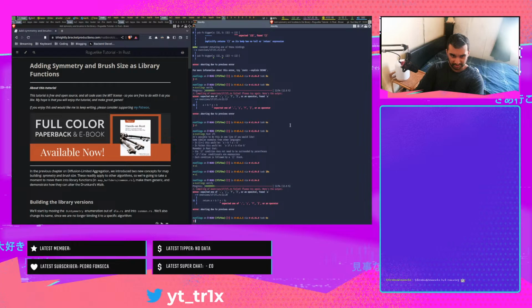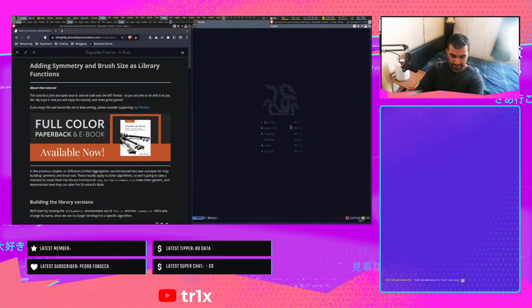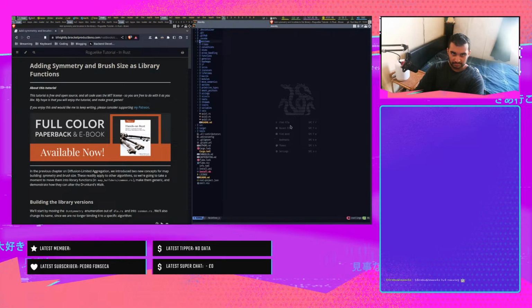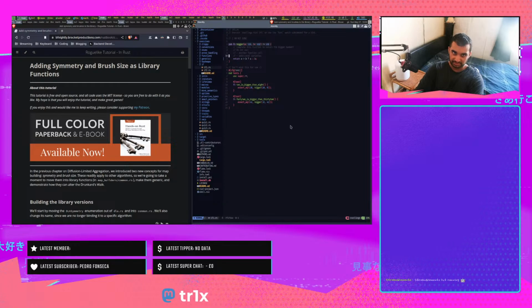Does it prefer the Python way? If it prefers the Python way, I'm just going to write it the normal way. If a greater than b, right? Then a, and then this is just going to be b.